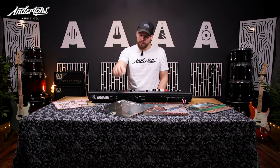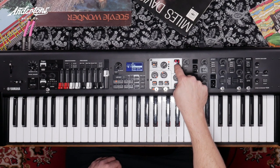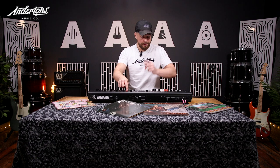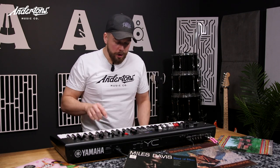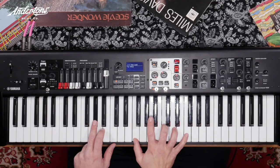Letting it ring out. So we've got no effects on there at the moment. Let's flick through some of the models you've got in there. This big red switch, which I think is really cool and looks like a Tutti Frutti a bit. We're on the U1. Let's hear the C7. I'm going to repeat the same kind of motif. Yamaha, old school, so you can hear the difference. So here's the U1 with some F minor-y, C major-y stuff. I was playing around with the octaves, so I'm going to put that down.